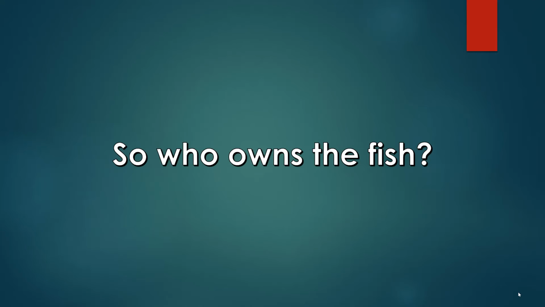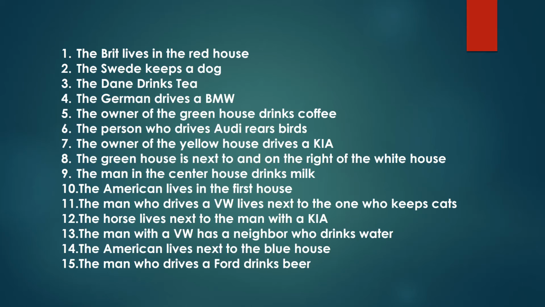But we are there. No more hints. So who owns the fish? Take a look at all of the hints. I'll ask the AI who owns the fish, but if you want to figure this out on your own, pause this video and see if you can find the owner of the fish yourself. Stop the video now if you want to try yourself.